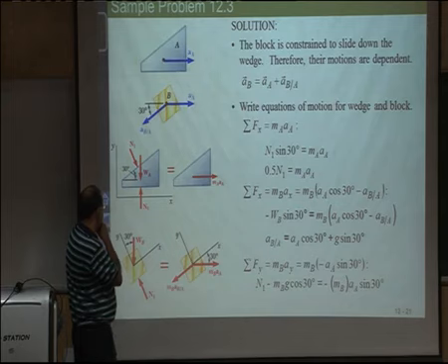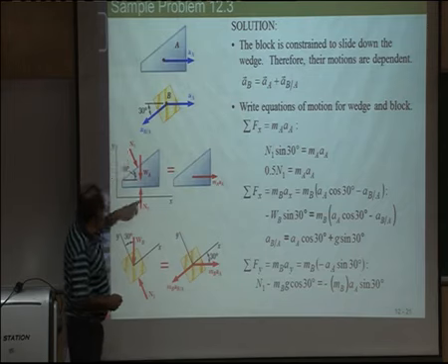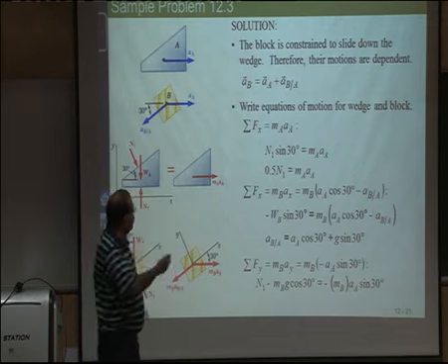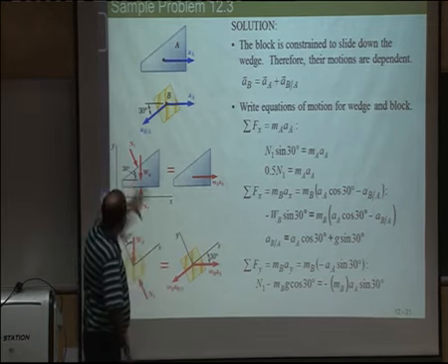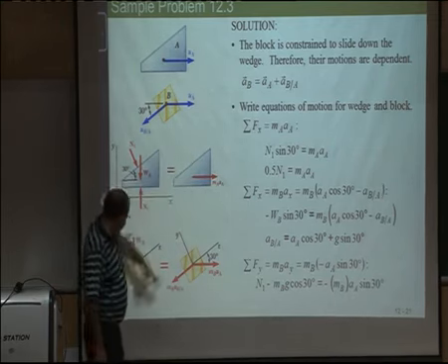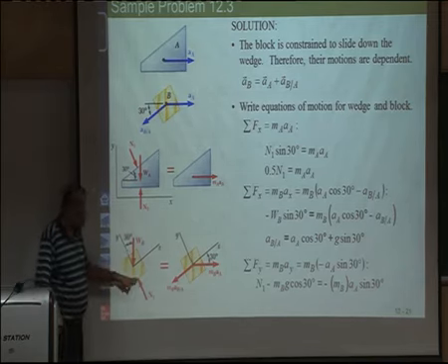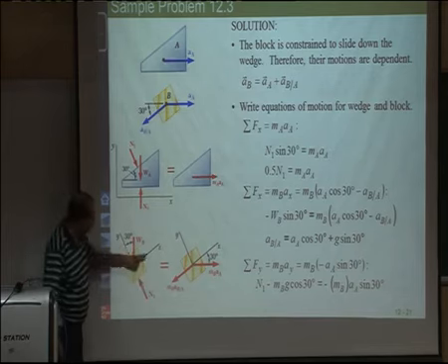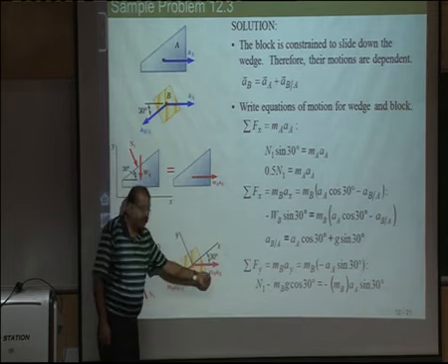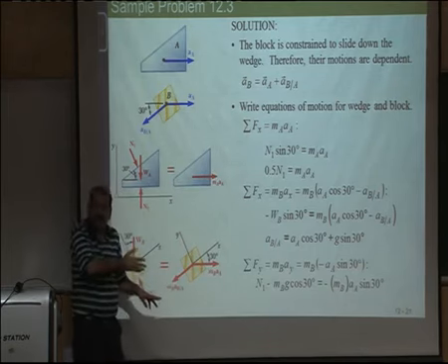How many unknowns will we have? When we write these equations, we will have N1, N2, two unknowns, and a third unknown is the acceleration of it. And we will only be able to get two equations. So just by writing the equation of this block, we will not be able to solve it. So we'll have to go to the free body diagram of this. Here N1 is the same old unknown. Now one unknown extra will come, acceleration of B with respect to A. Acceleration of A was already there as an unknown earlier.